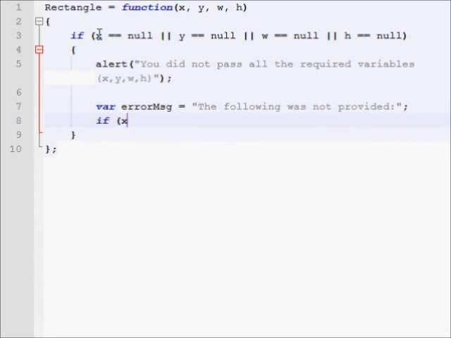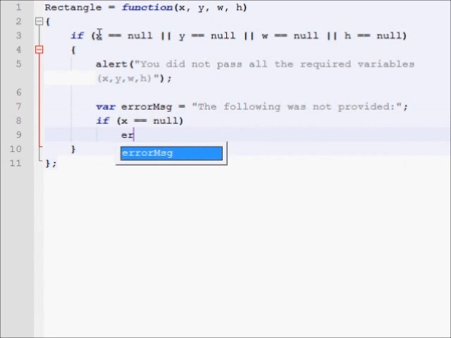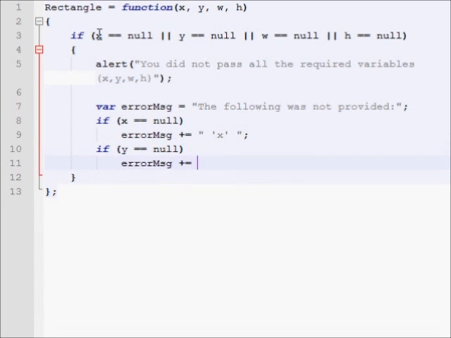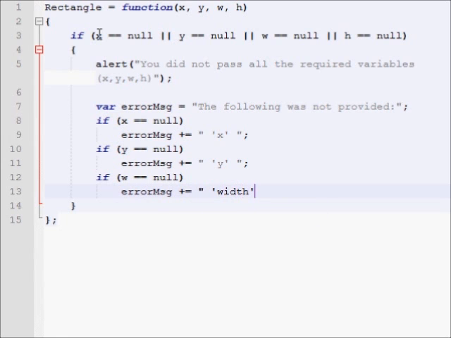Now we want to check if X is equal to null, errMsg plus equals X. If Y is equal to null, errMsg plus equals Y. If the width was equal to null, errMsg plus equals width. If height is equal to null, errMsg plus equals height.